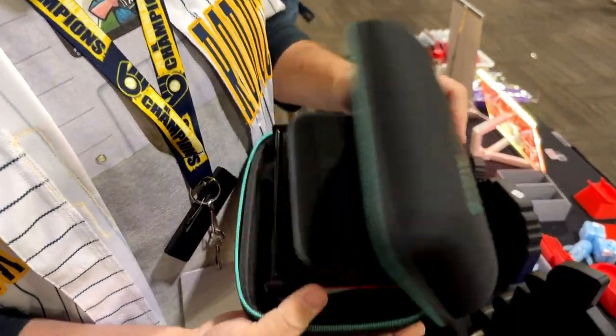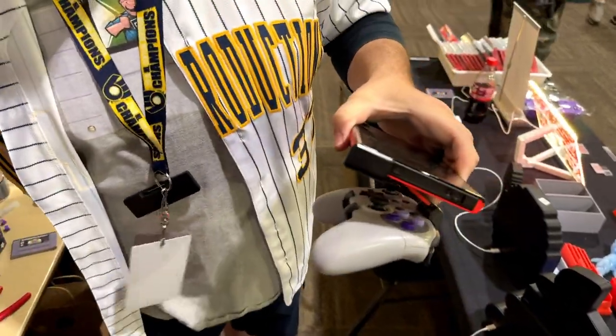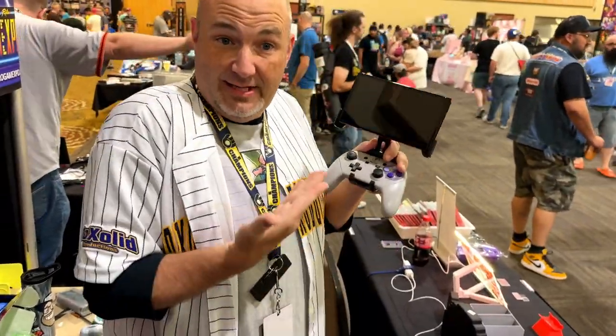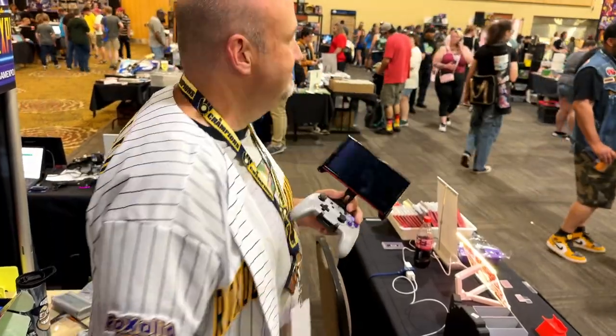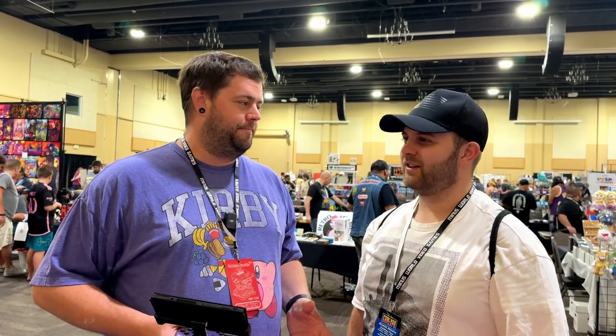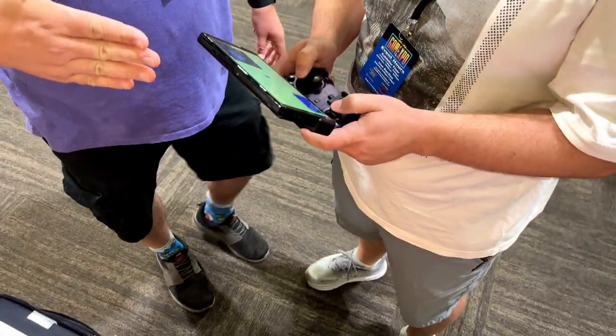You can go ahead and get the Fixture S2 for the OLED or the S1 for the standard, and you can go ahead and play your Nintendo Switch in handheld mode with a real controller — like the full controller from Nintendo. Those Fixture people — never heard of them. Never heard of them? I figured. So we have here — what's your name? Quinn. Quinn, you told me you don't really play your Switch that often. I'm going to assume because it's not comfortable to hold. Have you ever heard of the company Fixture? Nope. They make these really cool grips for being able to hold your Switch.